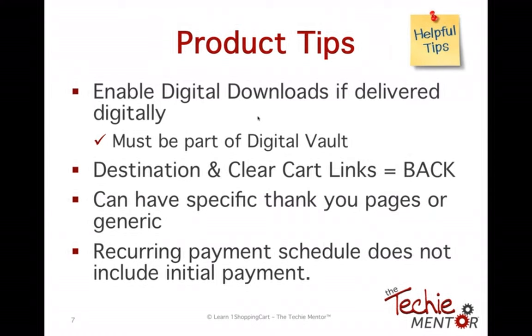For product tips, when you're working with anything that is a digital download, it has to be part of the digital vault. So if you remember three sessions, maybe even four sessions ago, we went through the setup portion of One Shopping Cart, and there is a digital vault under the setup menu. That's where you have to add anything that's going to be a digital delivery, like an ebook or an audio or a video, or a special report, anything that you want to be digitally delivered. And the benefit to having it digitally delivered is you can control how long the link is live, as well as how many times it can be downloaded.